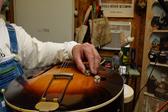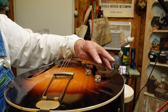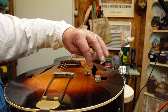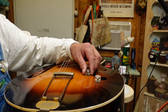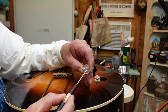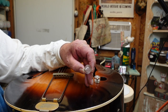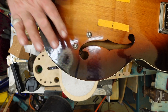Oh, I do want to show you a little something here. If you pay attention to details, if your knobs are turned all the way down or off, lowest tone here, lowest volume here, and you pull these off, if you look at the top, there's a detail there where there's a little wire that comes around. It almost looks like a G. You see that? Okay, so the pots are working good now.